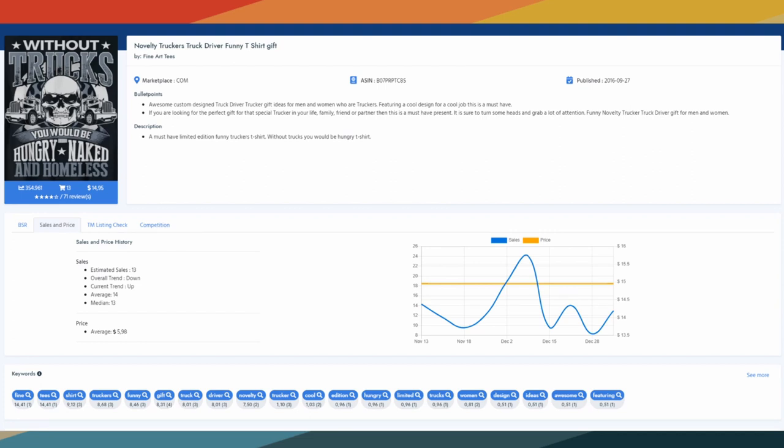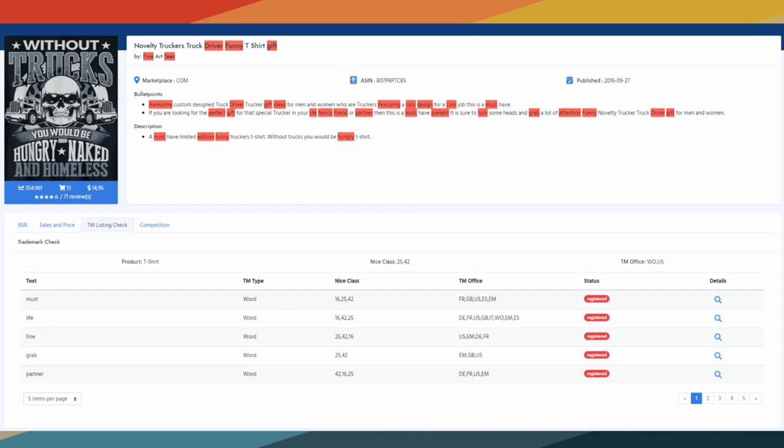I would say that it was selling very well as a Christmas gift, but apparently this design is trending this year as well. The product has made around 13 sales in the last month, which is basically one sale every second day. The keywords given here are very general and I wouldn't use them. There is already too much competition under keywords like these and you will probably never make a sale using them. In 2021, we need to use specific niches with high customer demand and specific keywords with low competition. The trademark check tool says that this phrase is also free to use.